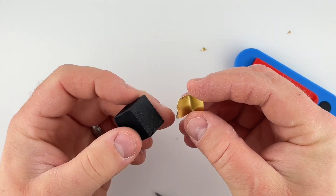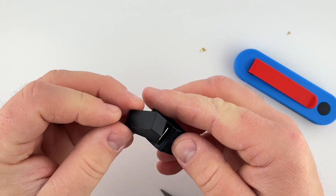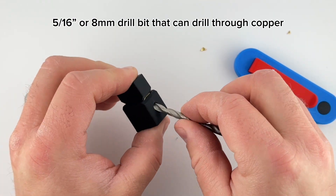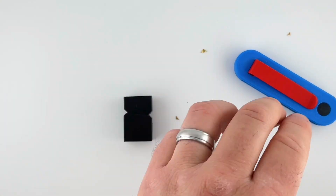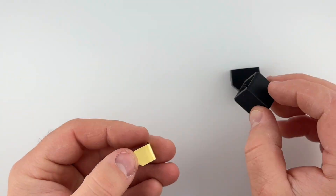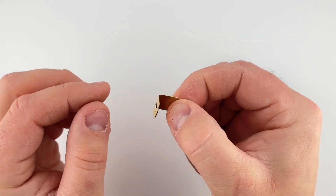Now I'm going to put it back in the punch and die and this is where I drill out my little hole. Again I usually do this at my benchtop vise — it's just easier to drill a hole. I wouldn't want to hold this while drilling. Basically I created a little hole that matches up with that short side of the battery terminal. The nice thing about drilling this hole while it's inside the punch and die is that it doesn't leave a burr on the back of the copper, so you're left with a really nice hole.